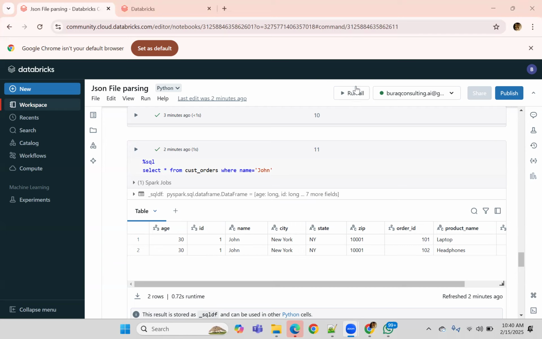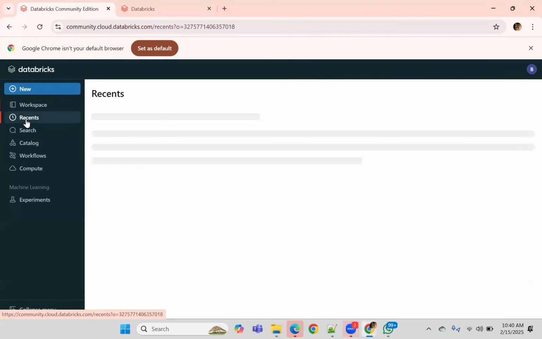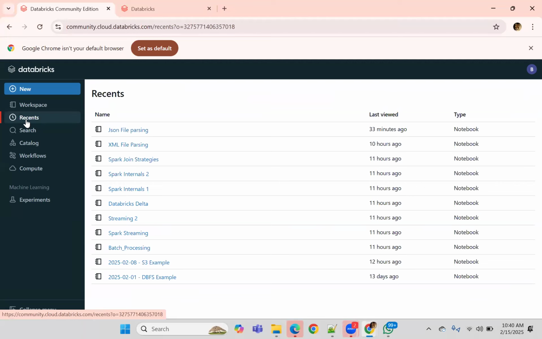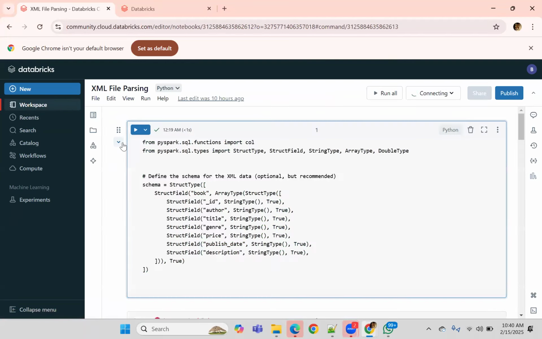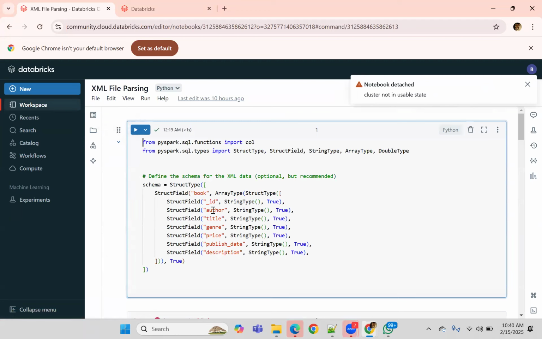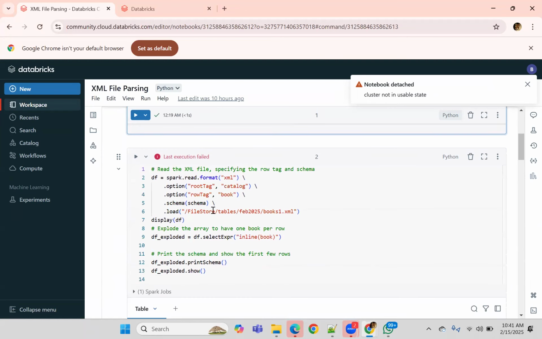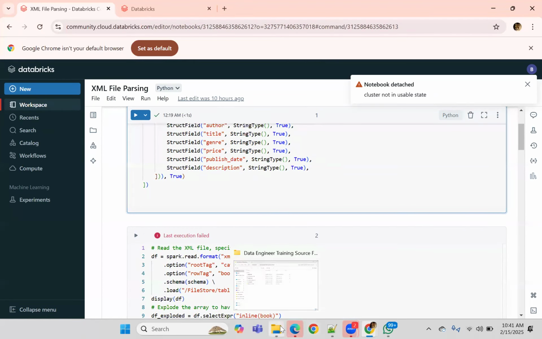All right, so that is on the Databricks platform, processing JSON files. Similarly, there will be XML files you can explore. I think I have, but there are some issues, some debugging that you need to do. For XML, you also need a library to parse it.